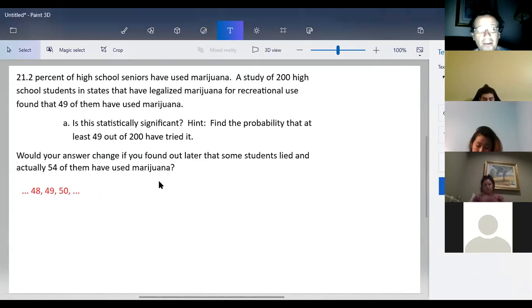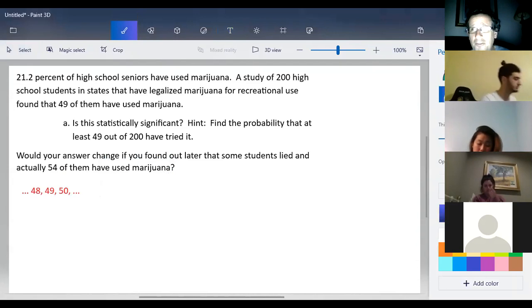Okay, which numbers are at least 49? 49 and 50, yeah, 49, 50, and the ones after that, right? Right. I'm going to circle those. I'm doing this because a lot of people have trouble with this, so I want to show you that it's not as bad as it looks. If you do it this way, you'll get it right. If you do it the other way, you might get it right. The other way is just kind of thinking about it.